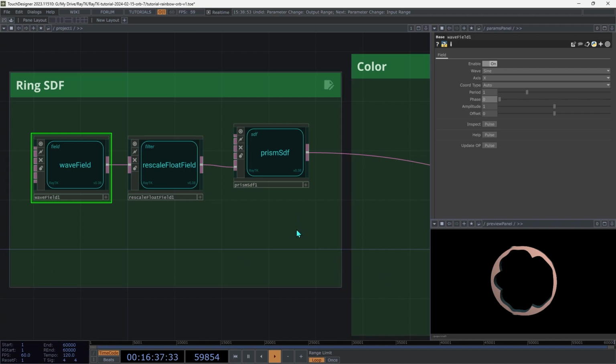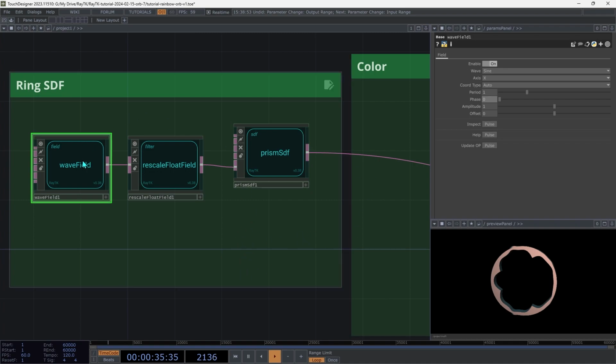Now, before we continue, let's apply some optimization by locking in a few of the parameters. In the recent optimization series, I got into a lot of detail about why this works and where to apply it, but for purposes of this video, I'm just going to walk you through doing it in specific places. And you could skip this if you want, but I highly recommend doing it because I've encountered some crashes while making the tutorial. And this helps keep things simpler, easier on your GPU, and less likely to crash.